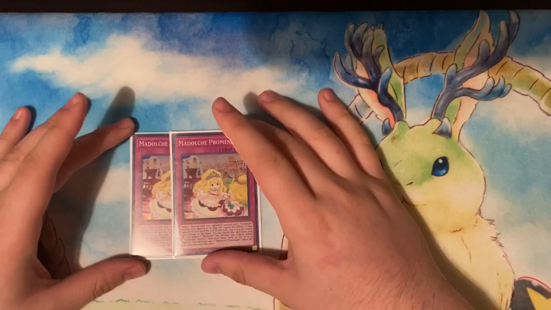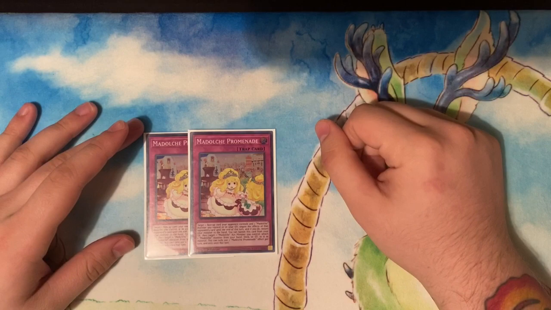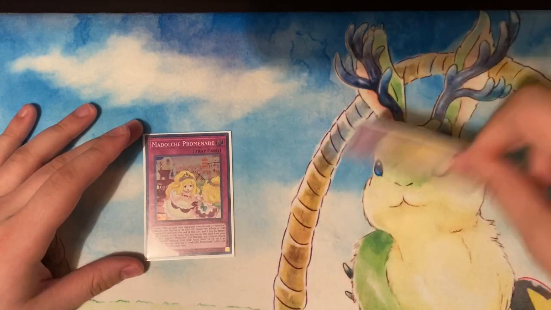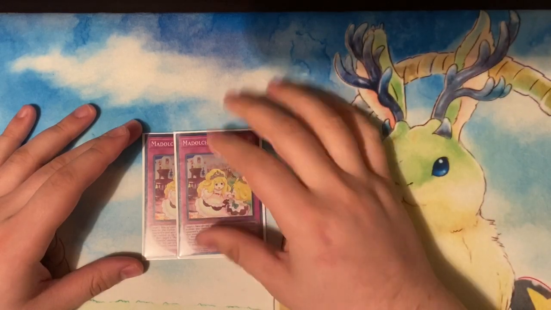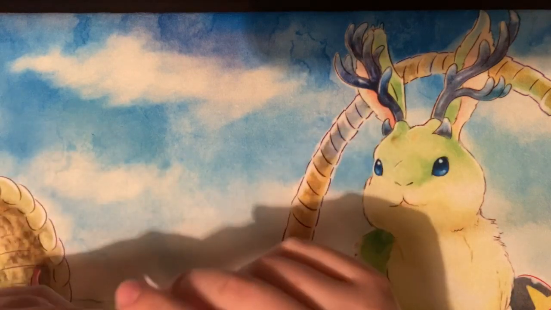And then I run double Promenade. Promenade just negates a monster effect on the field, and it puts a Madolche back into your hand. And if it's in your graveyard, you can banish it to attach from anywhere, basically, onto one of your Madolche XYZ. So you attach like Puddingcess, and that lets you progress your plays further.